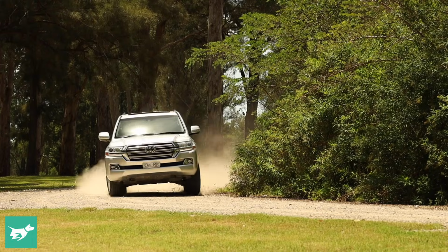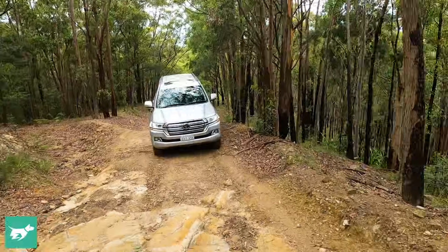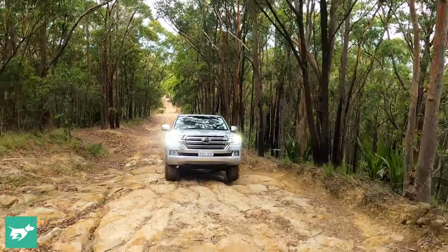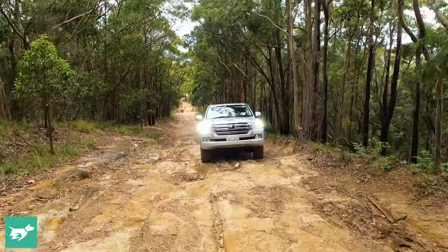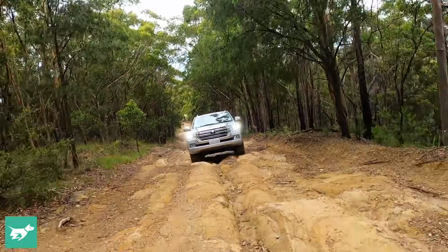And now we get onto the fun stuff, which is taking this Land Cruiser 200 series off the beaten track onto some dirt tracks. Now, to be fair, not that many people are going to be pointing their cruisers on technical off-road sections. And we did tackle a trail that I'd probably refer to as, I guess, a blue grade trail. A little bit tricky, but something that a standard four-wheel drive can pretty easily do. And the cruiser just walked up everything.